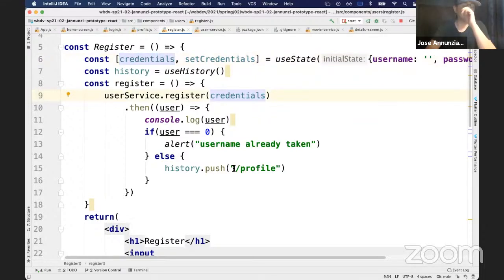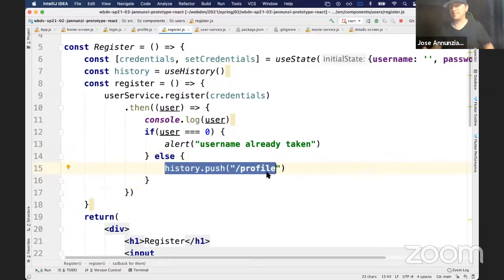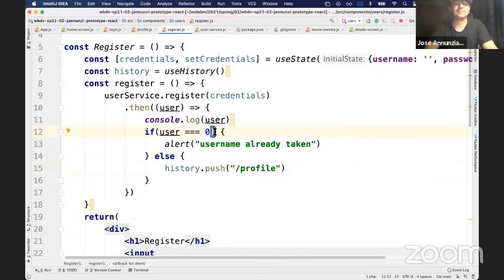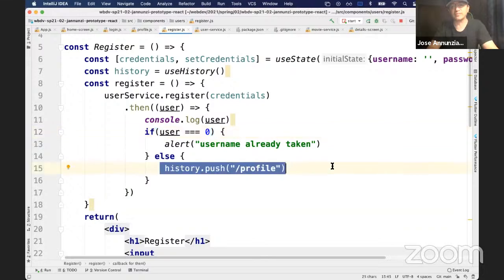Okay, so the logic was slightly different. In Node.js, we were sending a 0 to know that there was something wrong. Here, the logic is slightly different. If we get a user, we're going to say, okay, we'll be good, and push the profile. So I guess the logic is okay. We're not using 0, so we might need to change it a little bit. But if we do get a user, we are going to navigate to the profile, which is good. So I don't think we even have to modify this. Let's head over to the profile.